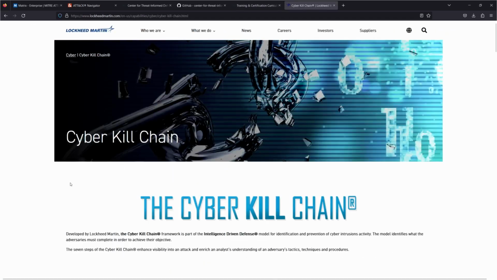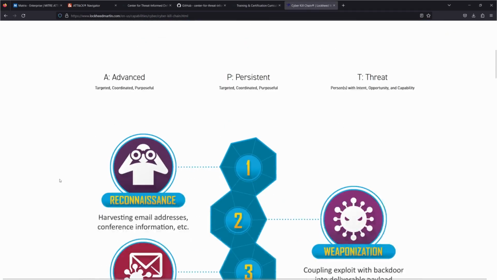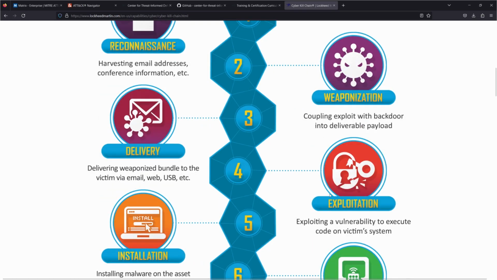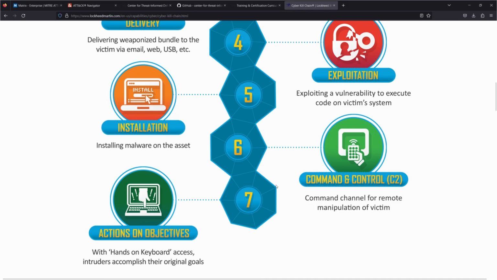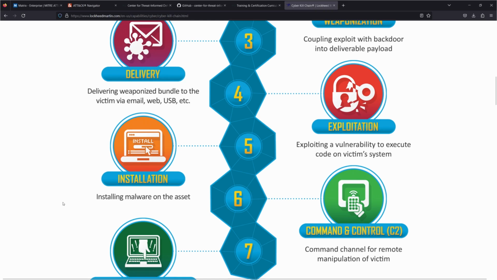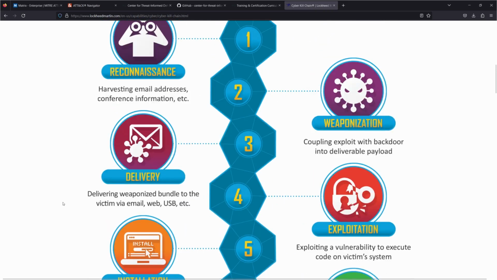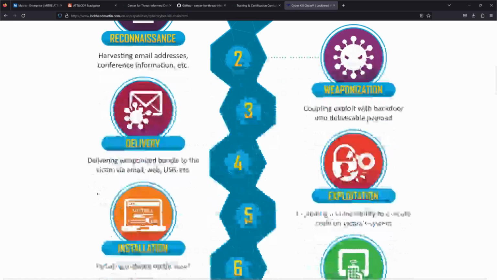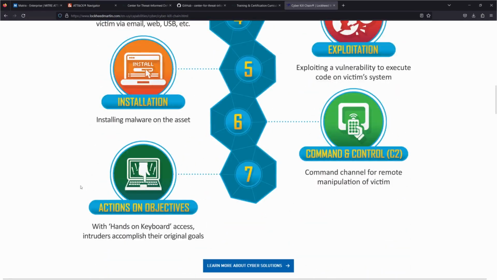All right, next up, we have the cyber kill chain. And like I said in our theory video, this is a less nuanced way to talk cyber threats. But going through step 1 through 7 here, we have reconnaissance, weaponization, delivery, exploitation, installation, command and control, and actions on objectives. If you think about some more complex cyber threats and threat actor tactics and techniques, they don't always fit quite so neatly into these 7 steps, which is where the nuance kind of gets lost.